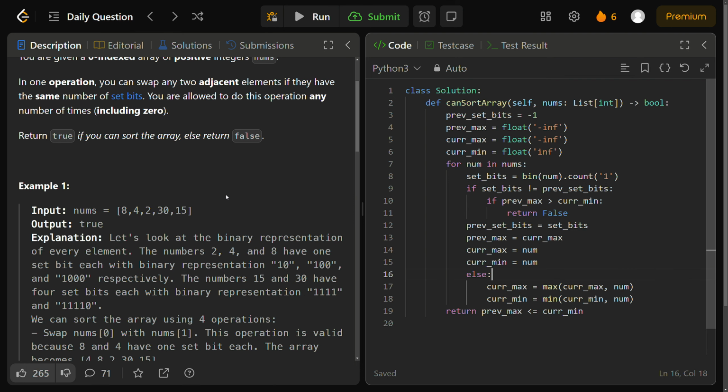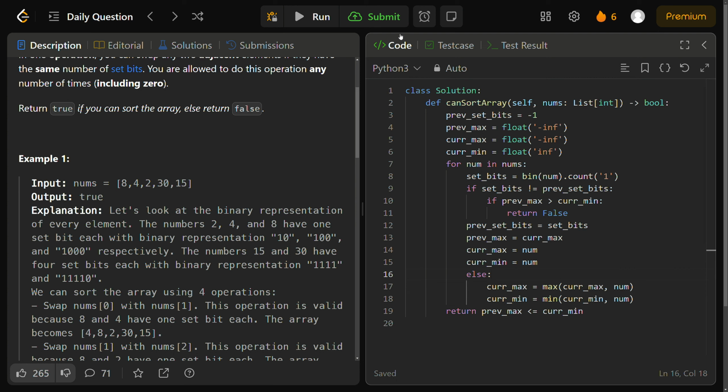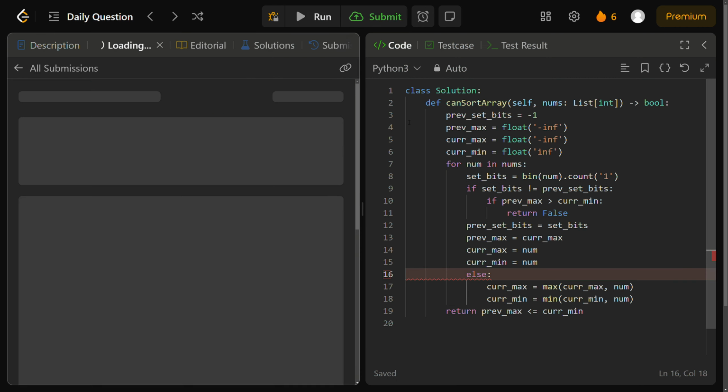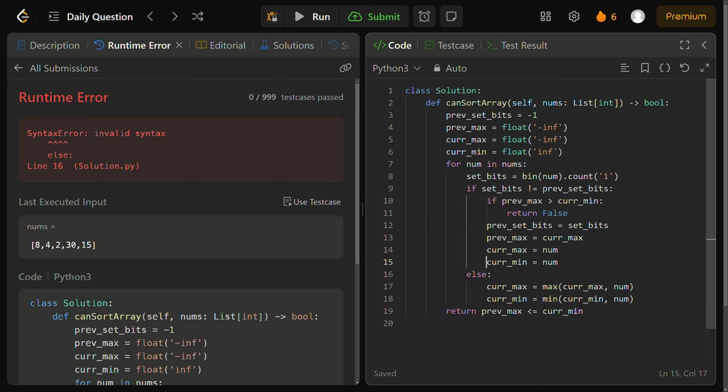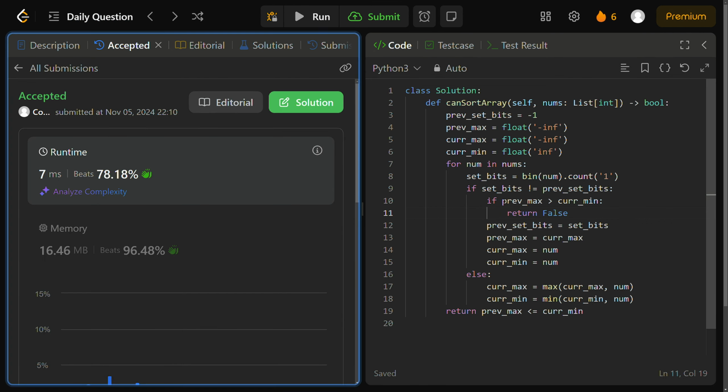And as you can see, if I were to submit this, unless I made any syntax errors here, this should be accepted. I did something wrong here. Oh, oops. I forgot to tab these. Sorry about that. Forgot to put all these in the conditional. But now, as you can see, if I were to submit this, it should be accepted. And as you can see, this is just about as efficient as you can get.